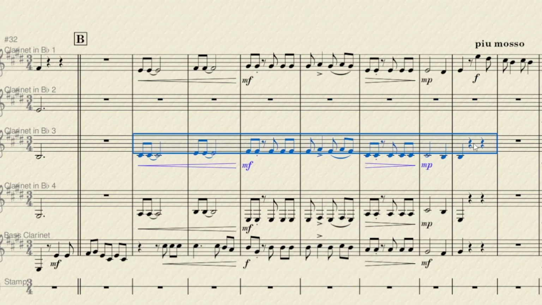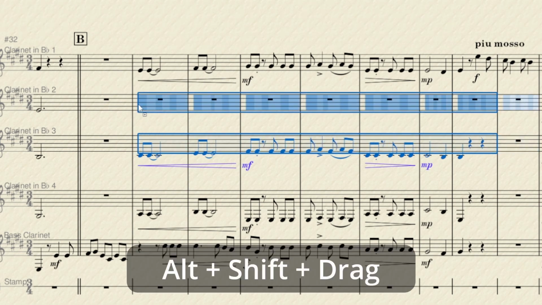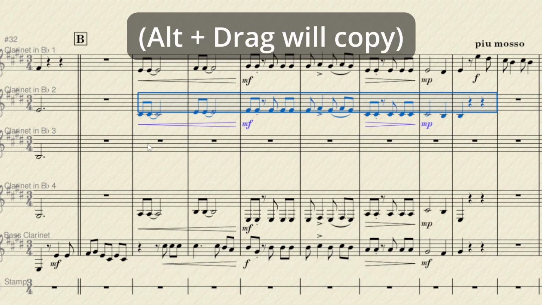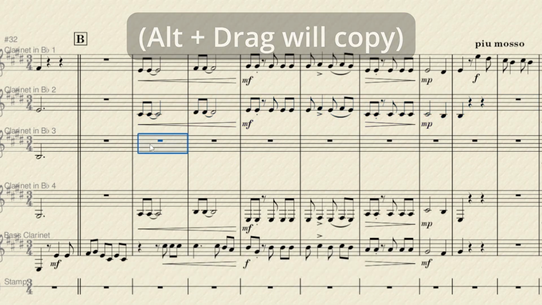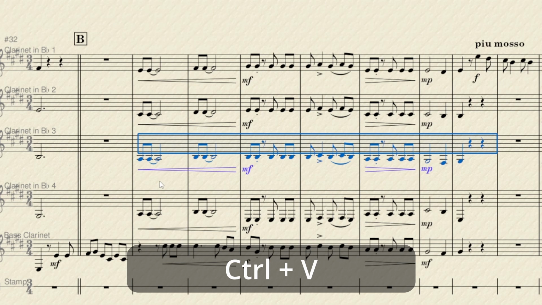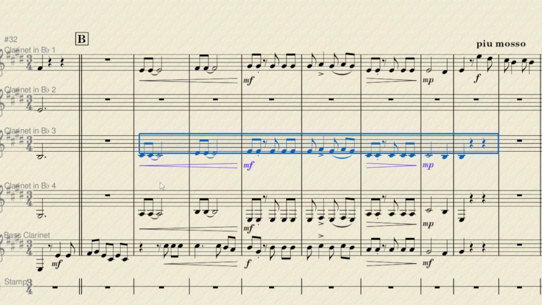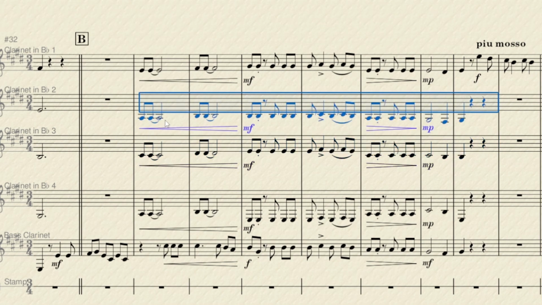I can either select this and use MuseScore 4.5's new tools to hold Alt and Shift and then drag, and it moves it, but it does nothing with the clipboard, and so I can still paste the other one there. So that's really cool. That's a useful one. If you find that you're going to be doing this quite a lot, however, there is an even quicker way. So that would be, you know, for quick fixes. But if you find that you're doing this a lot, here's the other way that you can do this.